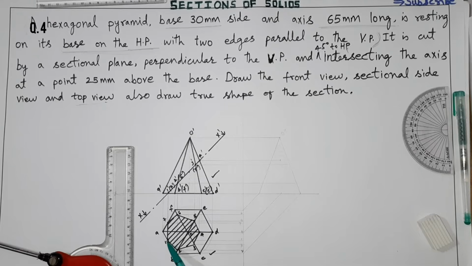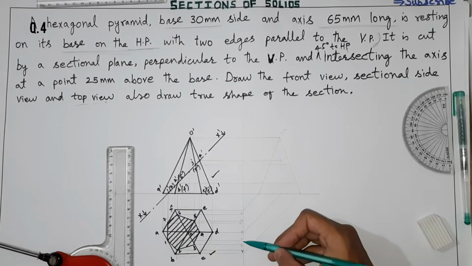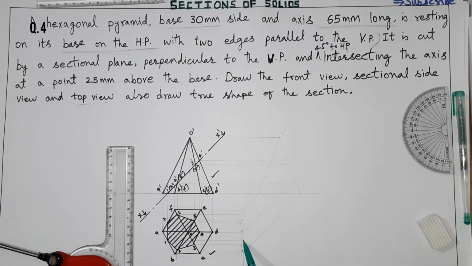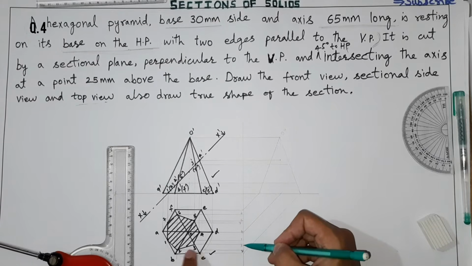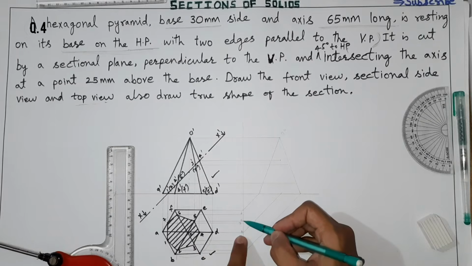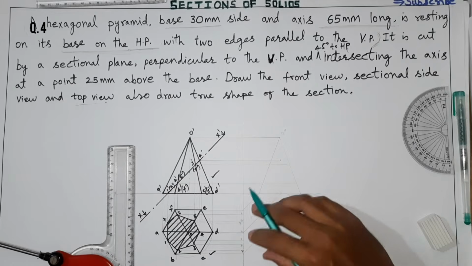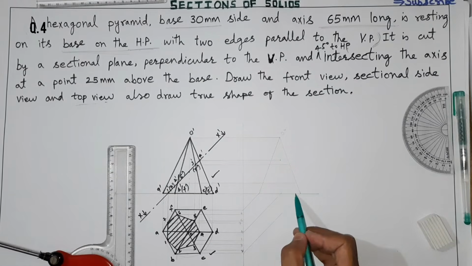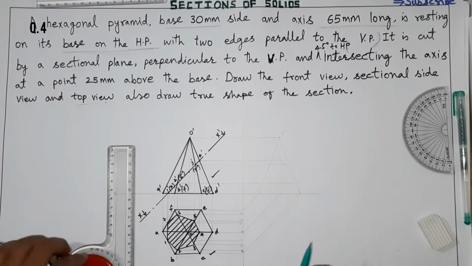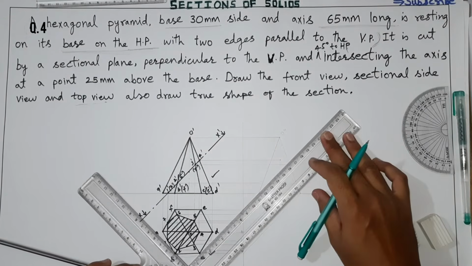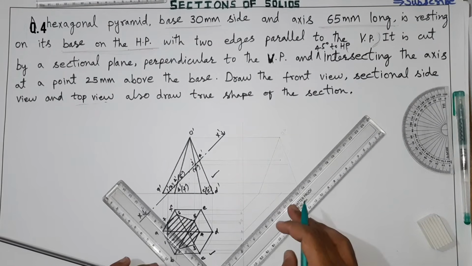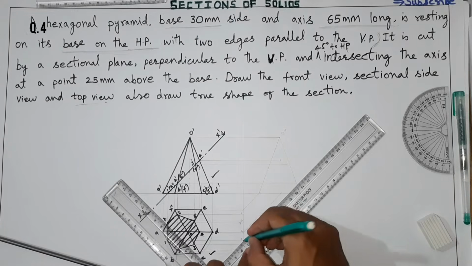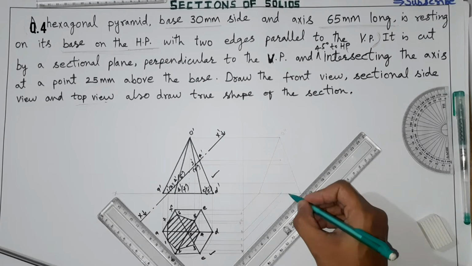What I have done is point number 1 2 3 4 5 6 7, up to all these points I have projected here. You can see this is the first point coming from here, and actually you should not write these numbers. Point number 2 is taken here, point number 3 is taken here, point number 4 5 6, and this is the 7th point here. All these points you have to bend at 45 degree and mark here, and then you have to project up. Let us see one by one so that no confusion should be there. Point number 1 is here. So point number 1 you have to project here and stop at this point.